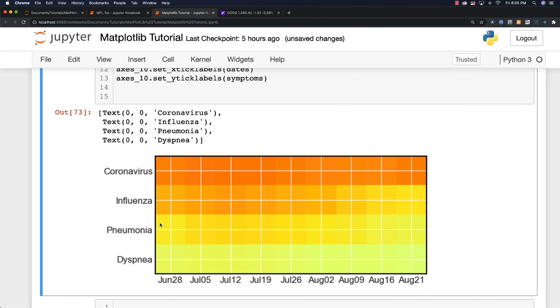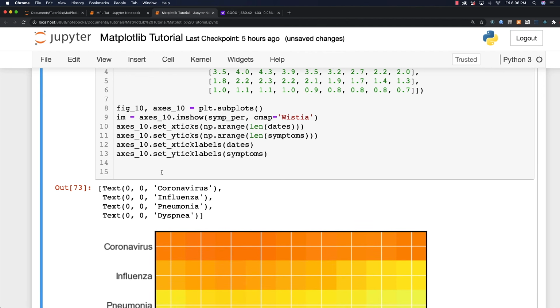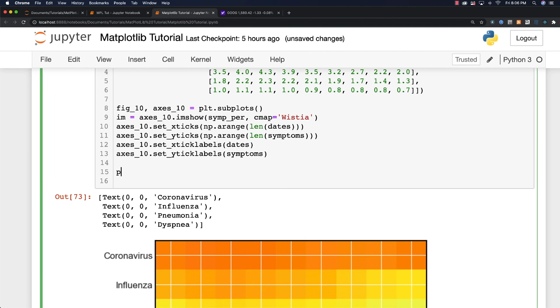Now if I run it, you can see all of these guys. Now sometimes if you have a whole bunch of dates though, these are going to sort of run into each other. So I don't want that. So I'm going to fix it, and I'm going to say plot, and you can actually turn those words. So I'm going to say that I want to set them so that they are rotated 45 degrees.